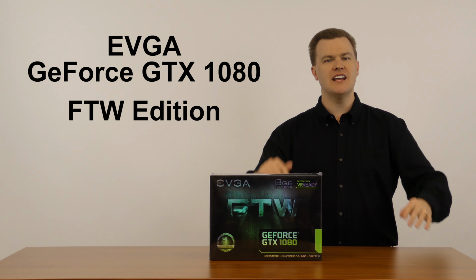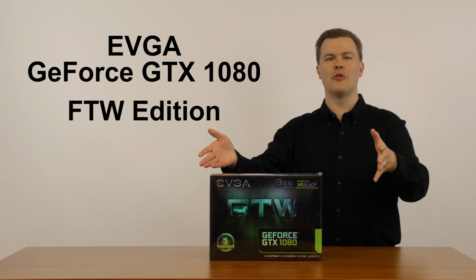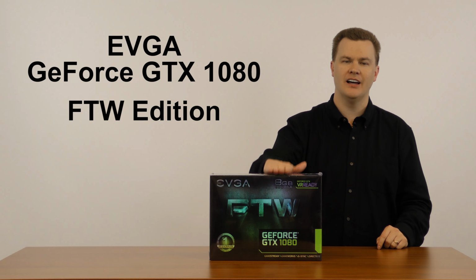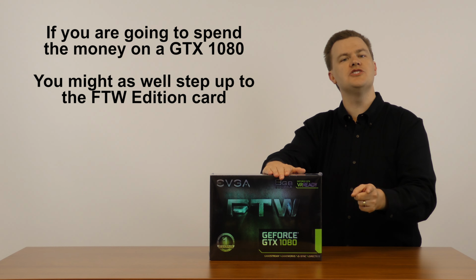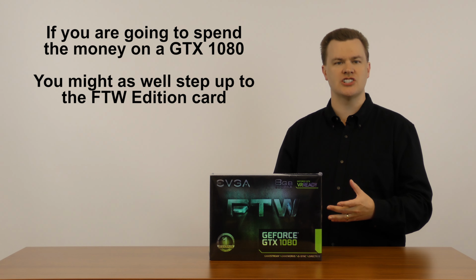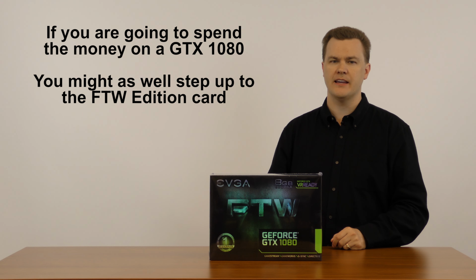Today, EVGA NVIDIA GeForce GTX 1080 for the Win Edition. I'm very excited about this card. This is top of the line. I've previously reviewed the superclocked version of the 1080, link to that in the description below. But in short, if you're gonna step up to a 1080, if you're gonna spend $650-ish on a video card, why not go ahead and get the very best they make?